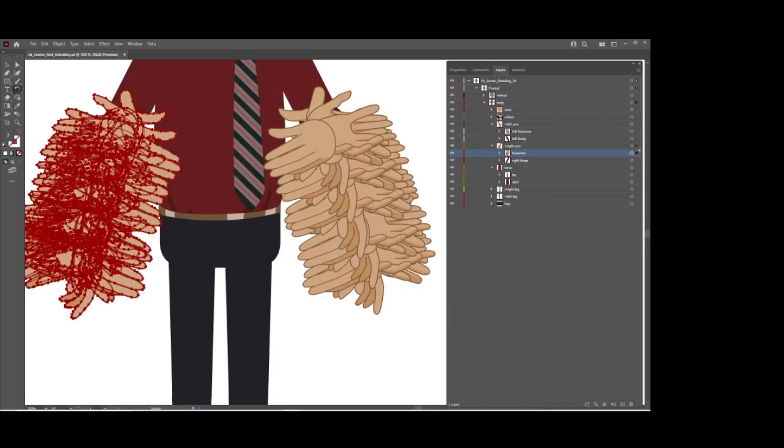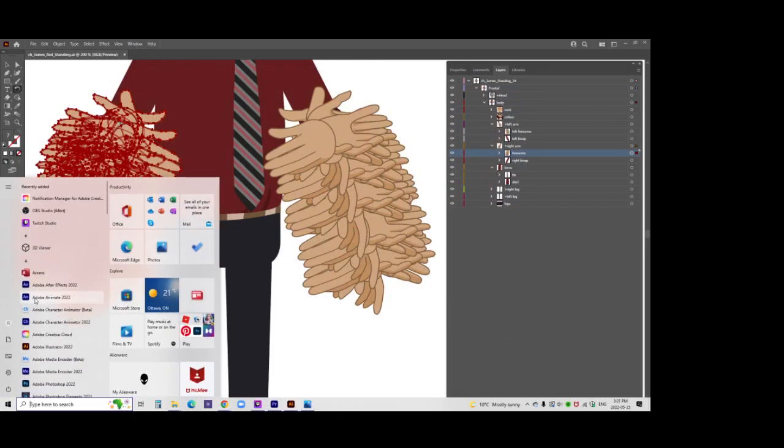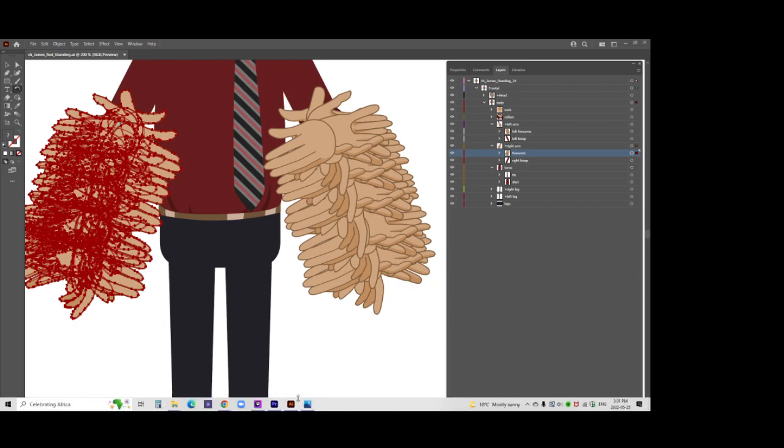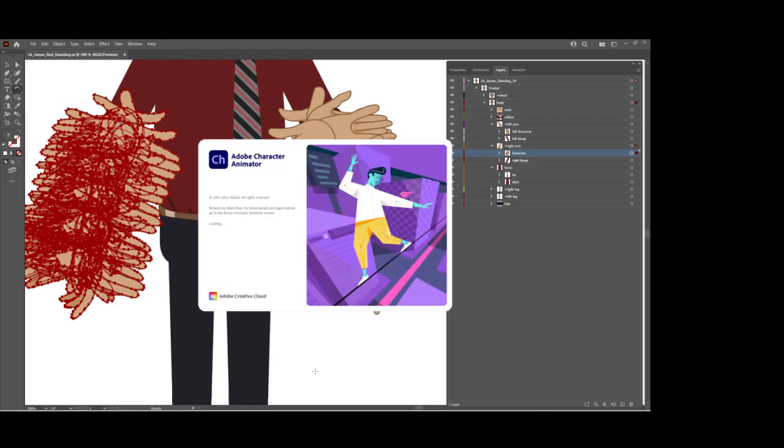Come on. I just find it easiest just to restart instead of redirecting it. That's when Character Animator says, you did too many changes, I don't know what you're doing anymore. I'm just gonna freak out. Yeah, I definitely need to reboot my computer. Look how slow this is opening.